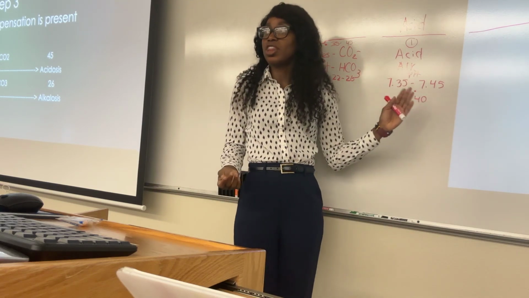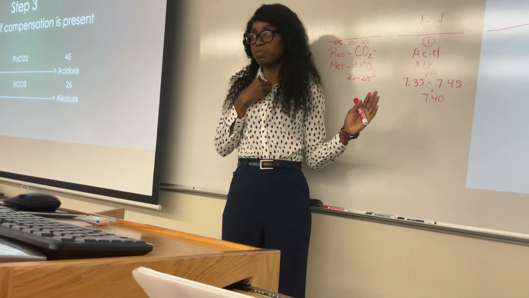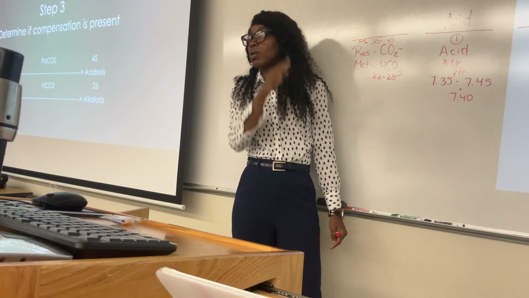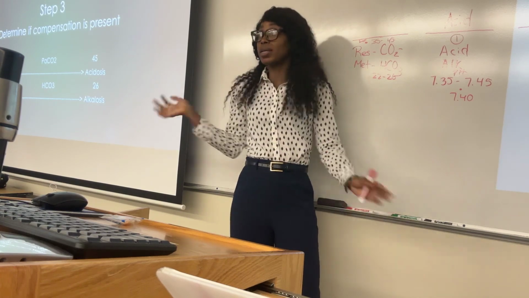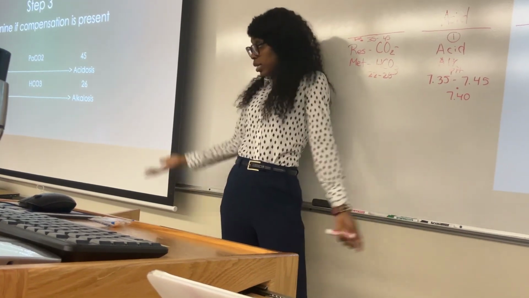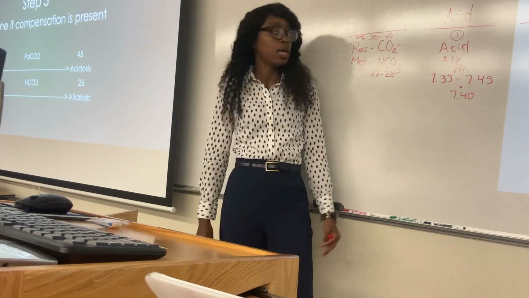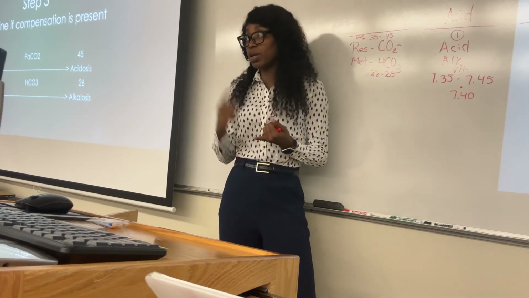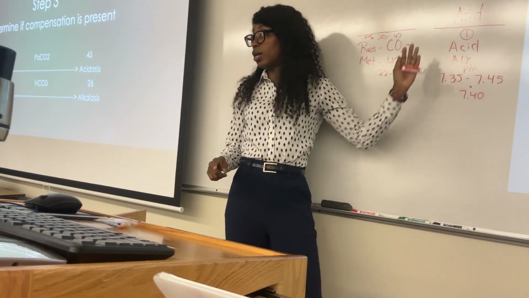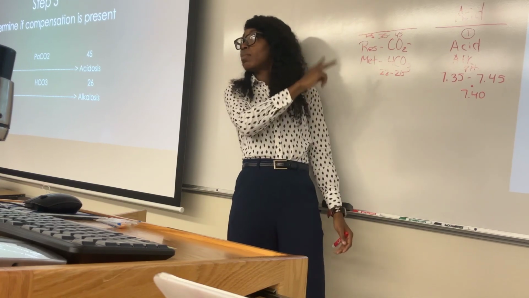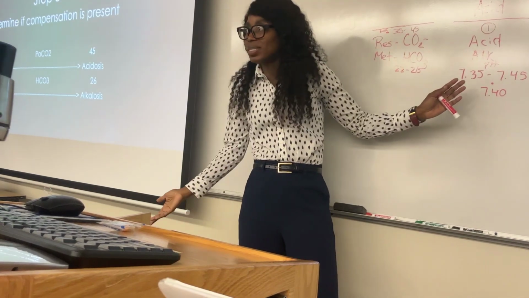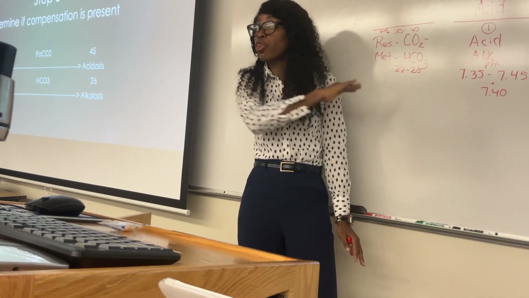If it's not, how do I know it's partially compensated? That means both of them are out of range. One of them is working hard to help the other one partially. Uncompensated means one of them is within normal range. It's not doing anything, it's not compensating for anything. It didn't even notice there was a problem. So uncompensated, nothing's happening, one is normal. Compensated, it's within range, now it's in the normal. And partially compensated, both of them are out of whack. Or if it's not compensated, like the pH is not good yet, all three of them would be out of whack.